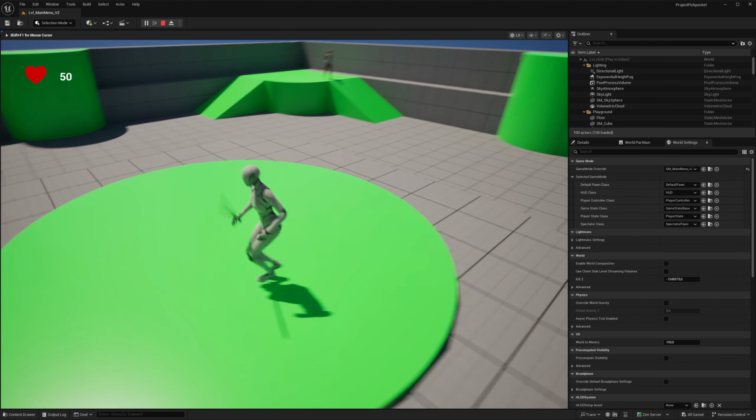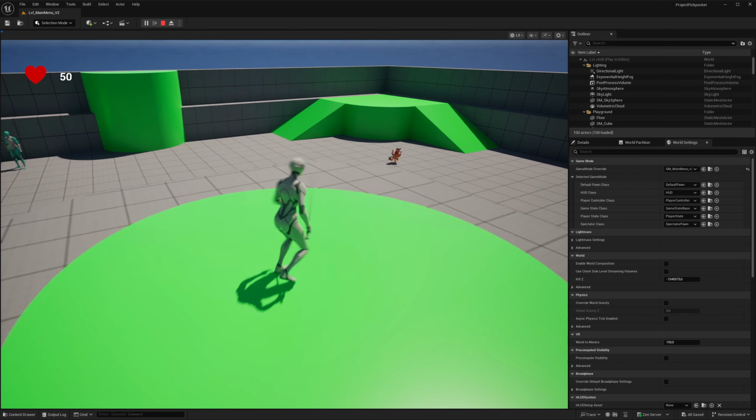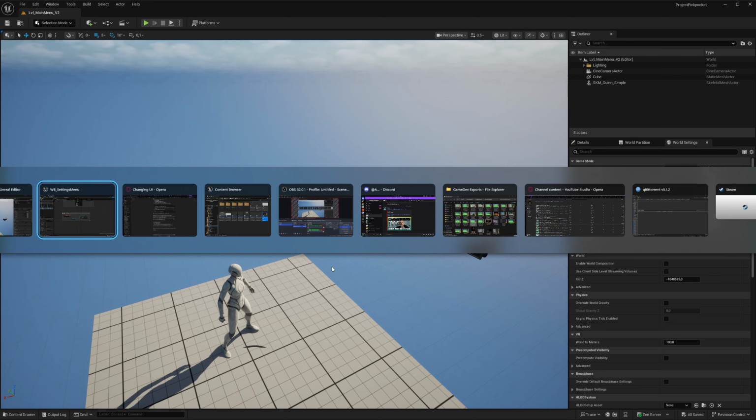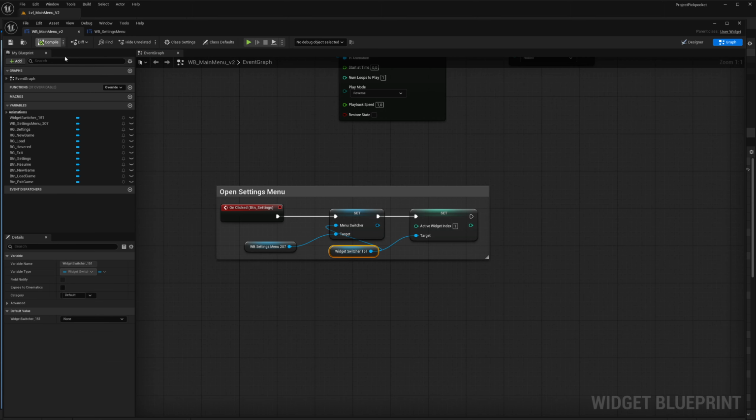So just make sure that when we load into the new level, we've set it to be game only, right? So we'll come back over here to the new game.